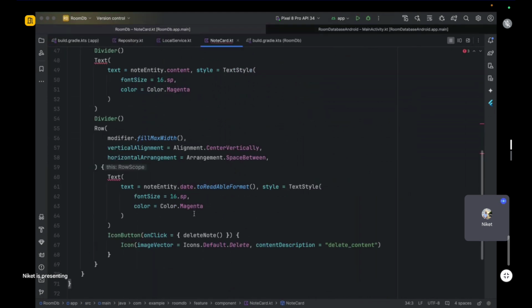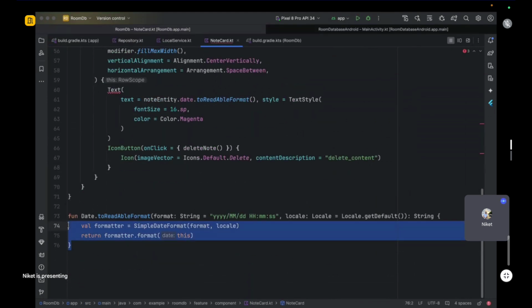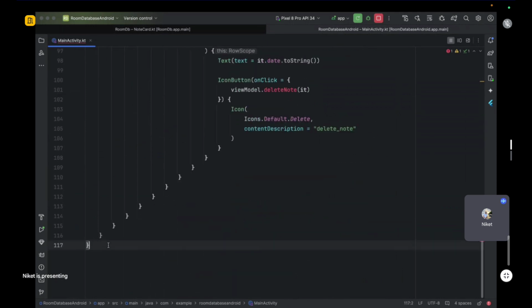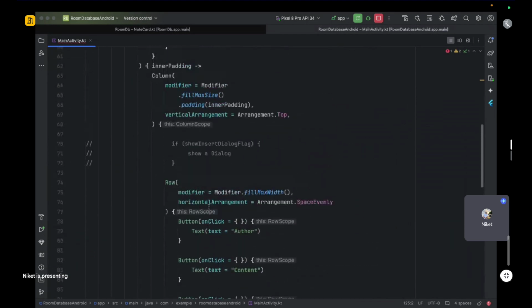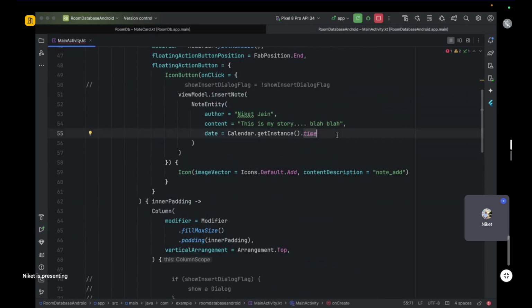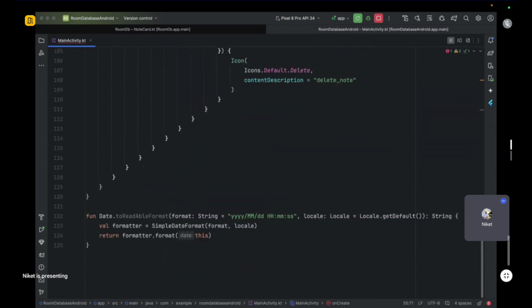Let me take this handy method. Let me explain it to you. So what we are doing here, because a date format is generally saved in a different arbitrary format like something like this, we wanted to convert this value into a string which is a readable form. So what we do, we create an extension function on the date object.